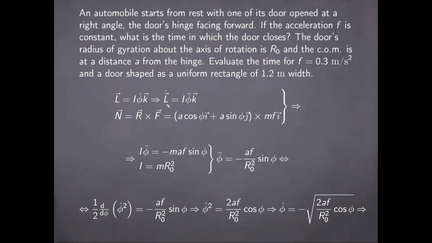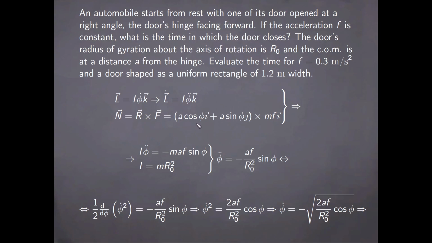So this has to be equal to the applied torque just by virtue of Newton's second law, and the torque itself is going to be the cross product between the radius vector of the center of mass and the applied force. And again, when writing this explicitly, I'm assuming that the coordinate system is shifted in such a way that the center of mass lies in the xy plane. So with that assumption, the cross product is given by the expression here.